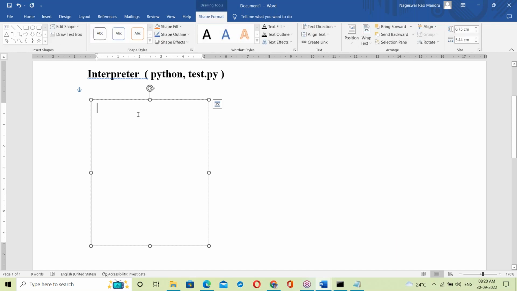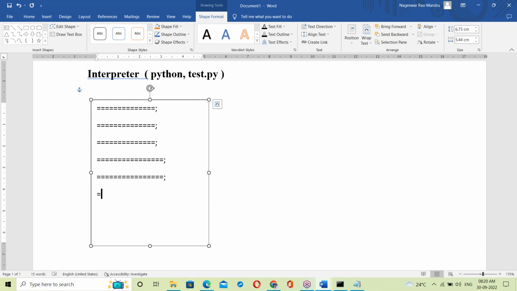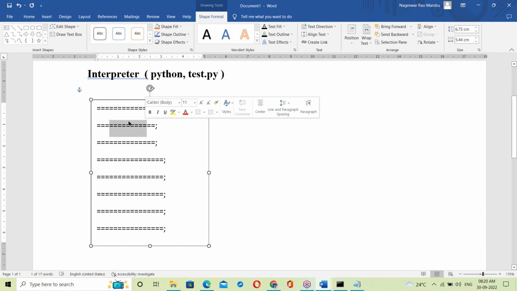Suppose script statements. First statement A equal to 10. Next statement B equal to 20. Next statement C equal to A plus B. Next statement print addition. Then C equal to A minus B. Next print subtraction. Next C equal to A into B. Print multiplication. So this is your script. A Python script is statements from top to bottom, first statement, next statement, like this.